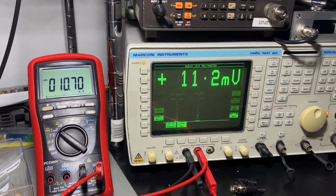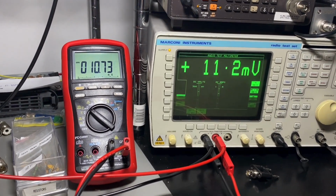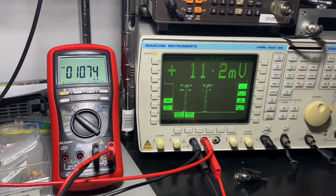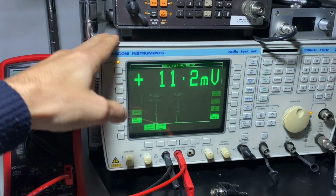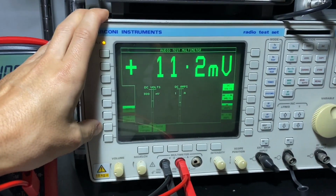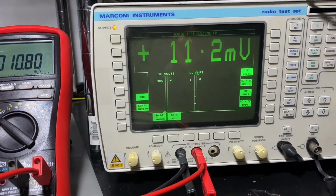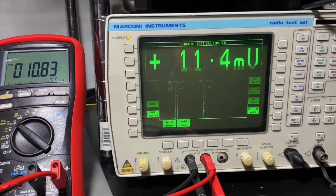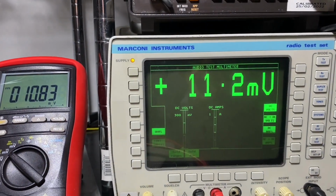Okay, so in this video, after my previous one where I checked my multimeters for current readings, I thought I'll keep on going with the checks, just because here, I bought this Marconi used secondhand not long ago, and I haven't checked all its features. So yeah, I thought why not go on and check all the others.